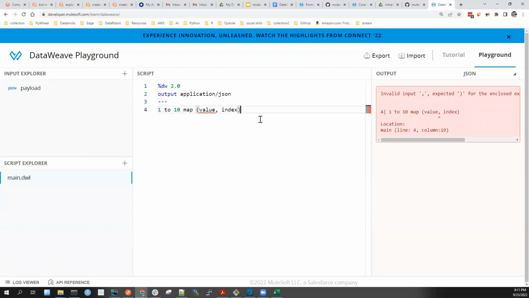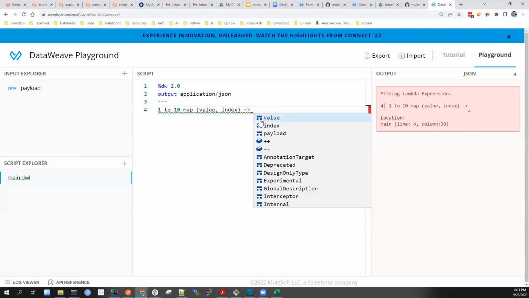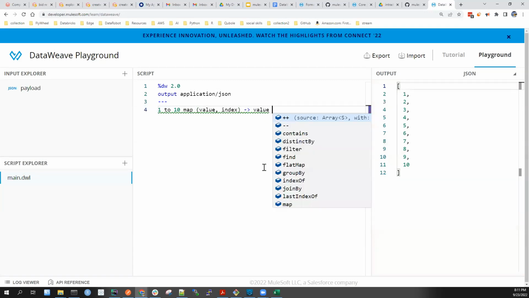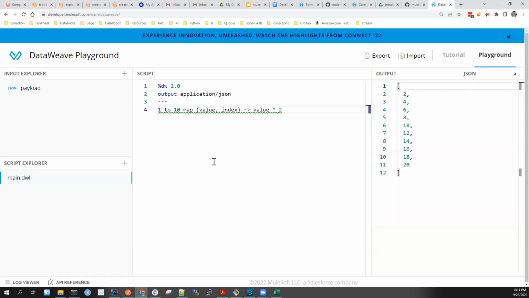So once we do like this, now I can just do like this. So value times, let's say 2, we want to double it, right? So see now what we have done. The index, we are not using it here. There could be times when we want to use the index, but in this case, we are just iterating over the values. So 1 to 10, this part creates an array for us of 10 elements, and we are iterating over each element using map. Each element has a value and an index, and then from that value index pair, we just are multiplying the value by 2. So this way, we are iterating one by one.